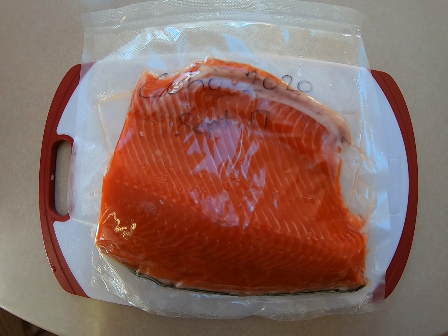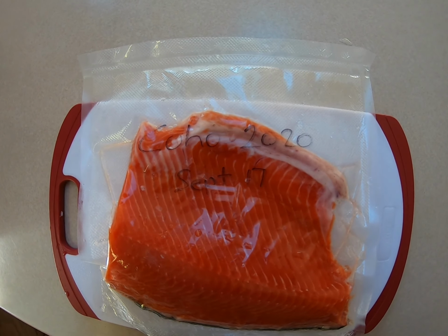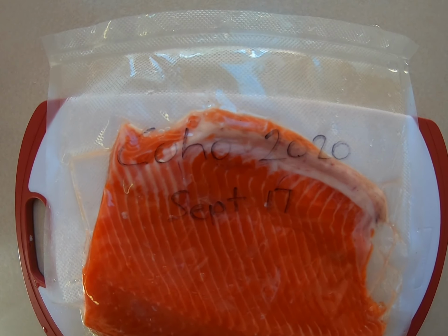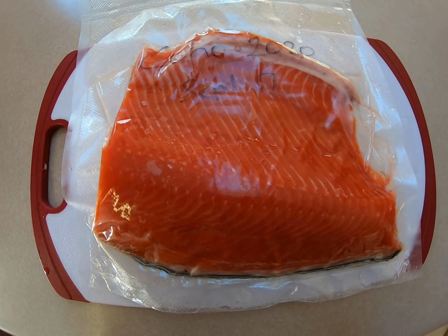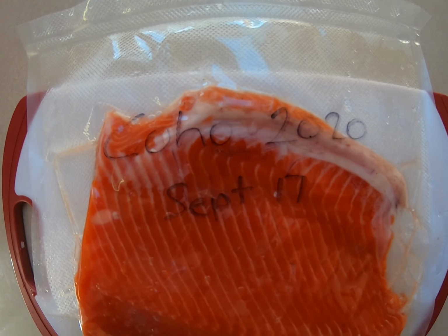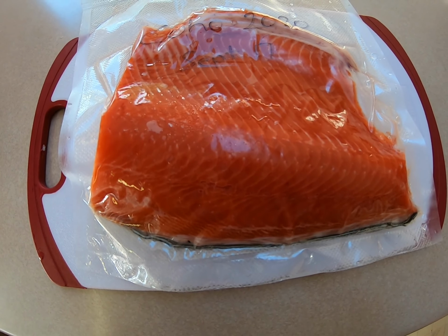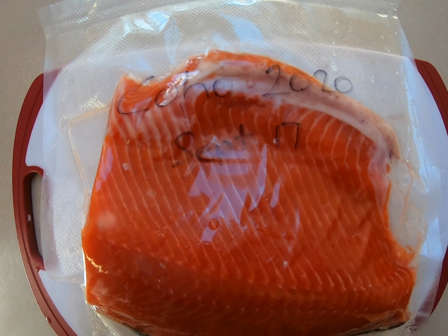So this is what we have today. Piece of coho, vacuum packed, and that was caught on September 17th. It's highly recommended that you freeze coho before consuming it for sashimi. It kills any parasites or bacteria that might be living in the fish. These Better River fish are so clean, I've never found a single worm in them, but that's what's recommended, so that's what we do. I always freeze it for about a week at -20.